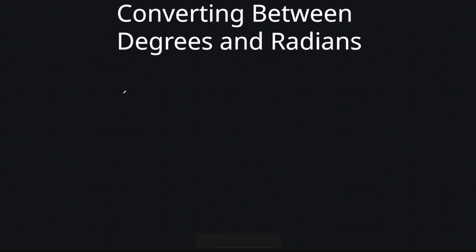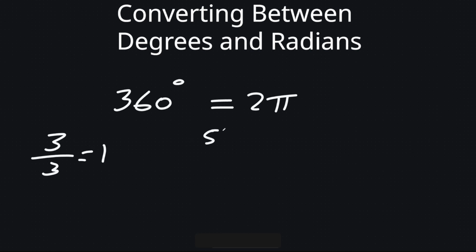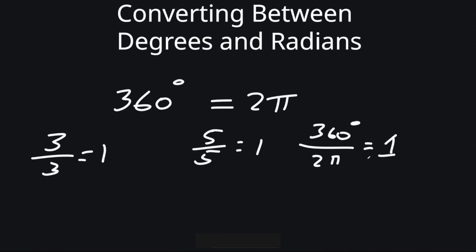So if I know that there are 360 degrees in the circle, 360 small chunks, that would be the same as saying 2 pi small chunks of radians in a circle. They're the same. Therefore, just like if we have 3/3 equaling 1, 5/5 equaling 1, I can write, because these measure the exact same thing, that 360 degrees over 2 pi is equal to 1. And that's going to be very useful for converting in a moment. I can then simplify and say, oh, well, 180 degrees over pi is equal to 1, because I divide by 2 on top and bottom.